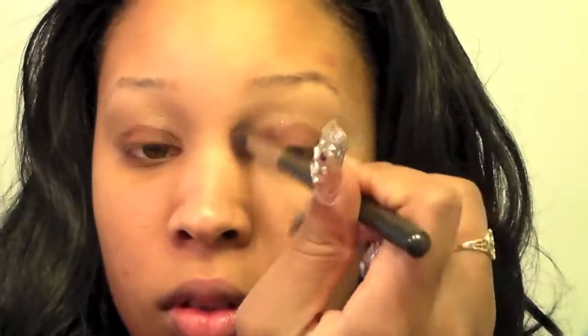Now that that's on there and all blended out, I'm going to follow with Urban Decay Half Baked. And I'm pretty much gonna fill up this whole area, and I'm not gonna bother to fill in my eyebrows because they're gonna be covered anyway. I'm gonna put a little bit more of the medium brown just to cancel out that harsh line.